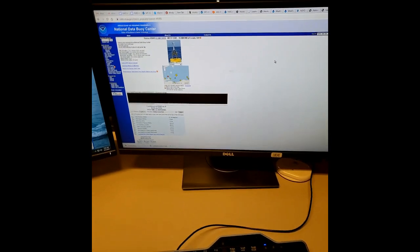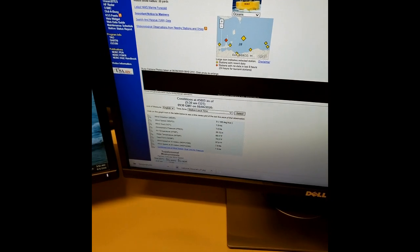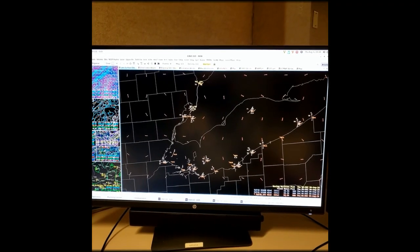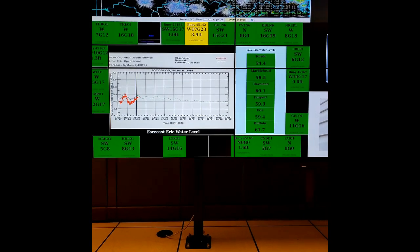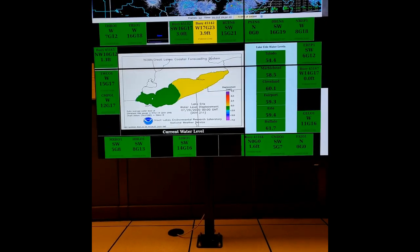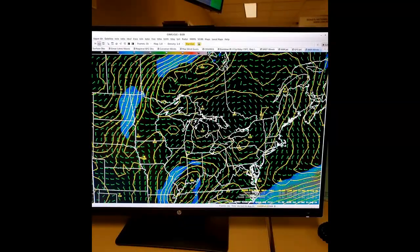Let's take a moment now to see how meteorologists use the data that comes from the buoys. The data is stored at the National Data Buoy Center and is made available to the world via a web page on the internet. The data is also sent to us here at the National Weather Service, where meteorologists can continuously monitor the data as it arrives. The buoy data shows up on the main computer screens that meteorologists use to see the weather around them. The meteorologist can see each buoy and where it is located on a map with the data displayed. Buoy data is also stored in text files that are sent out to the NOAA All Hazards Radio, where you can listen to what the buoy is currently reporting and hear the latest forecast.